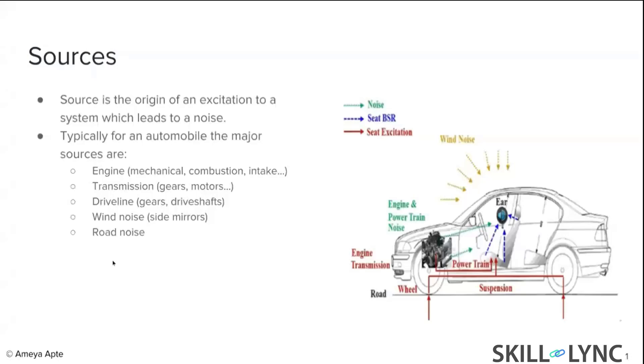There could be a myriad of different sources of noise that go into the system. From a CFD perspective, it could be wind noise that we might be looking at from the side doors, from the sunroof, the flow of air around the car. For a linear FEA analysis, it could be the tires that are interacting with the road. So all these could be different sources of noise. From what I listed right now, it was almost 15 or 20 different sources. And that's just from the top of my head. Actually, there would be even more than this.